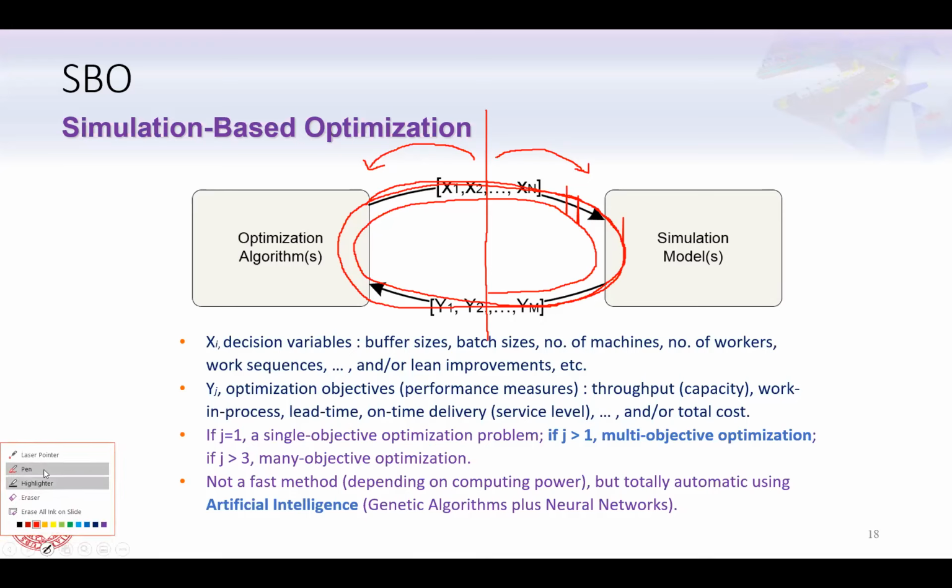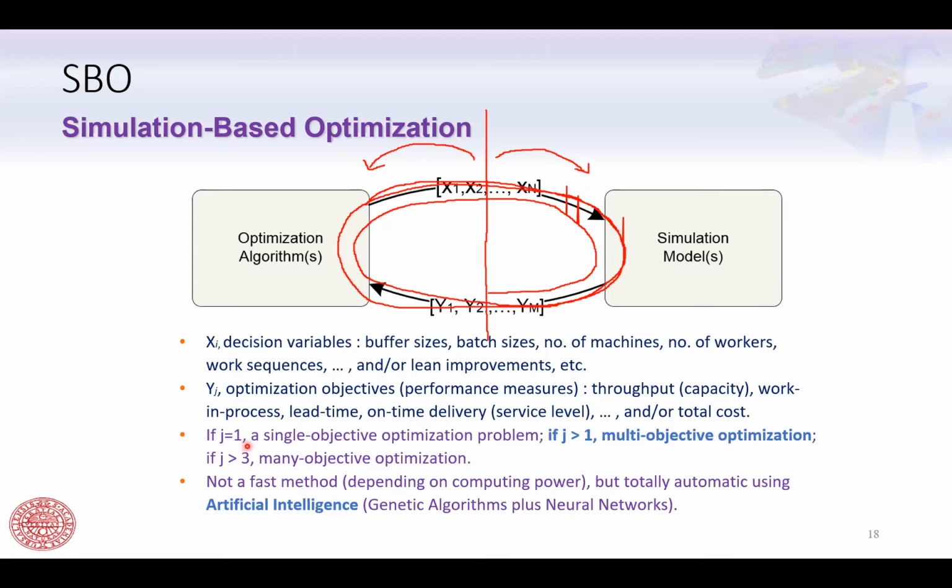We have a list of variables here closer to what we have in production and even supply chains. So X can be the buffer size, batch size, number of machines, or something more complex like work sequences. And when we come to bottleneck analysis, we will add lean improvement. The outputs we will cover more later. But typically, in your earlier education, you talk about throughput, work in process, and lead time. They are typical. And I hope the materials also cover a little bit about the service level. If not, then when I come to another slide about the service level in the multi-objective setting, we will have more detailed discussions.